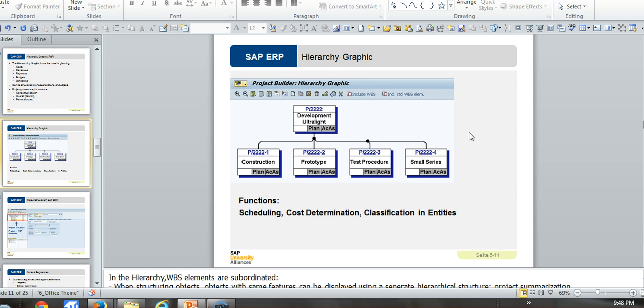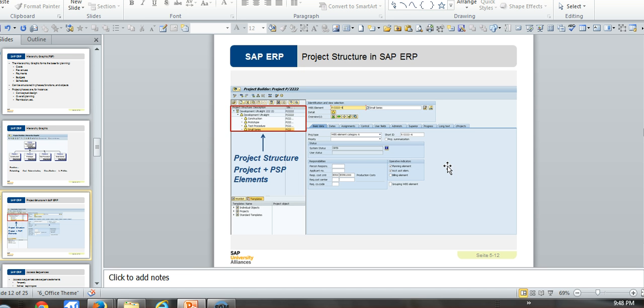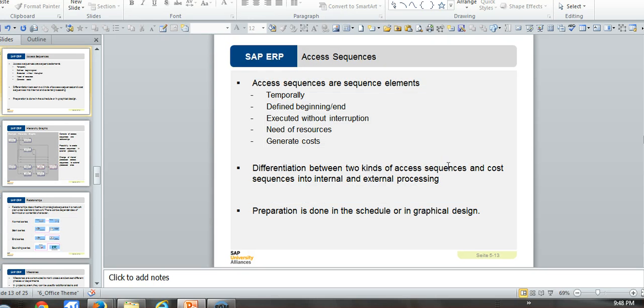This is a hierarchy where you have the main task and then the subtask, okay? In SAP, you can feed the work breakdown structure in.